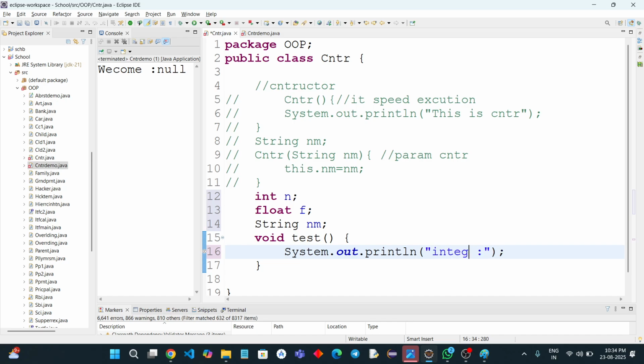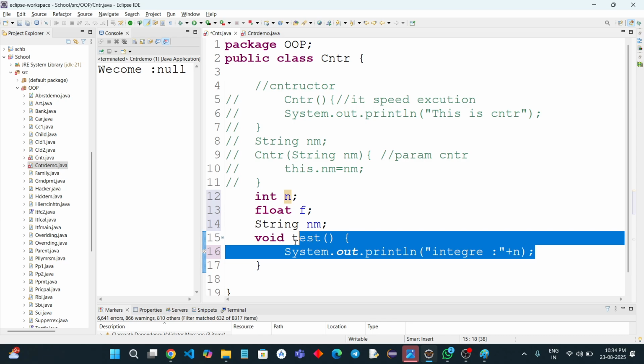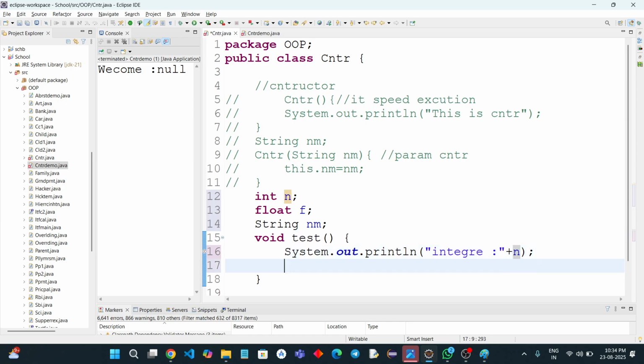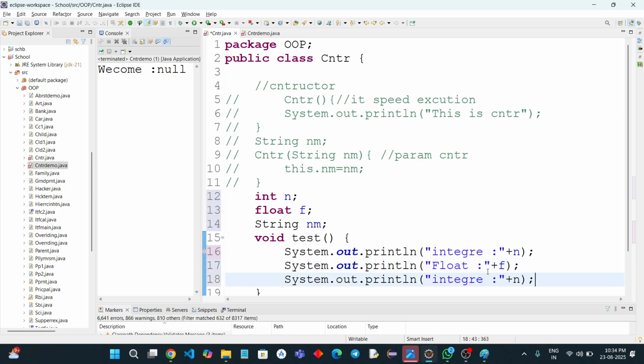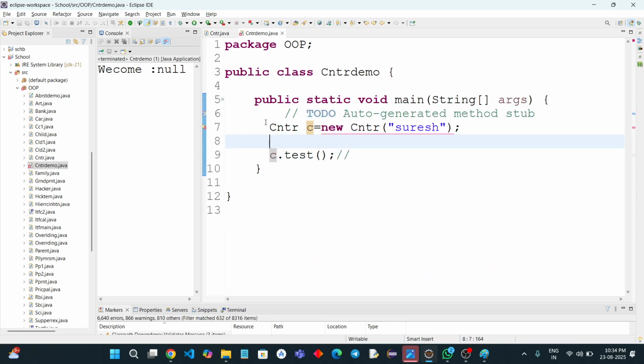So let me write integer n, and I will pass some parameter like this, suppose float f, fine, and the third parameter is string n. Now just tell me, if I run this test function, what output should I get? If I run this function, what output?